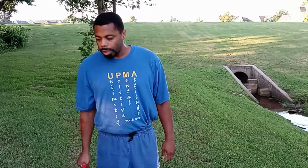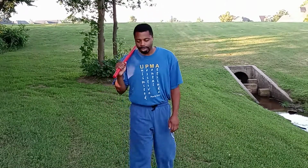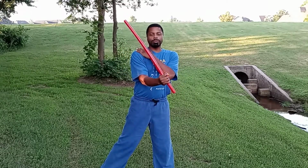So what we're gonna do is start off trading hands. We're gonna start off with a real basic move, okay? This is really good for developing forearm strength right here. So what we're gonna do from here, move back so you guys can see me, is an X slash. So we're gonna come from one side. Basically, we're going from our shoulder to our hip with our hand. So we're just coming this way, okay?